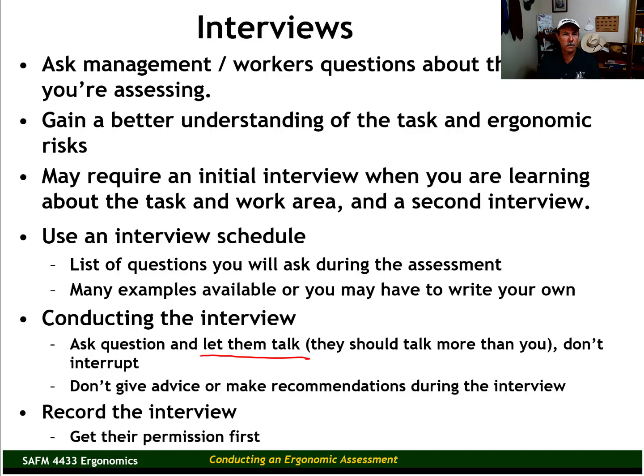Now, if you're an outside consultant going into a workplace, if they spent the money to bring you into their workplace, they're going to give you permission to let you record whatever you need to record. But the consent form is still a good idea. And if you need any examples of consent forms or would like more information, let me know. I do not include an example of a consent form in this lecture.